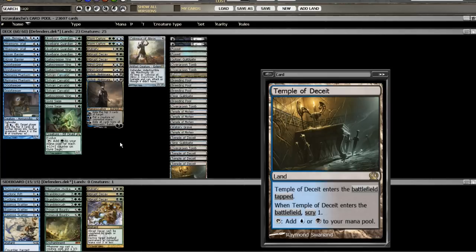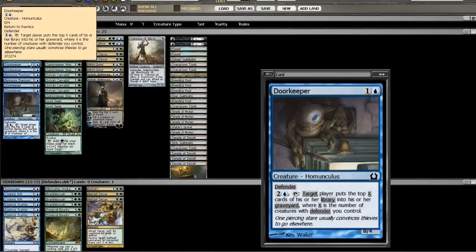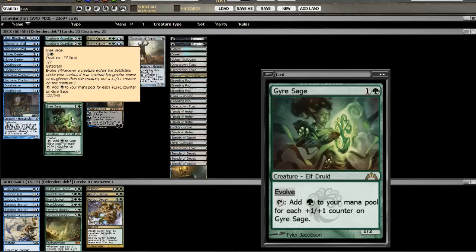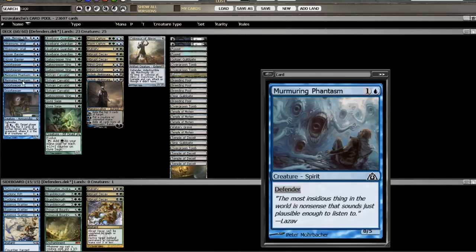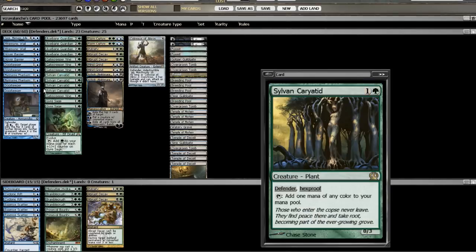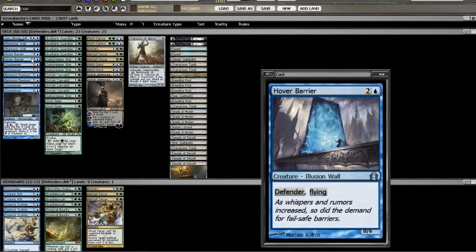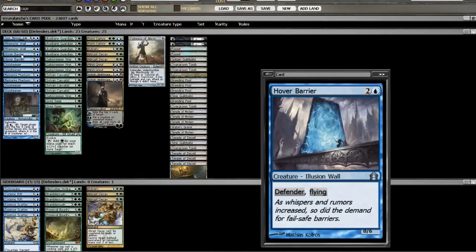And I thought I'd include Gyre Sage because the Sage can actually get quite big in this deck. It'll get evolved at least to a 3/4. I'm trying it out because I wanted 25-ish creatures. I didn't really like the other walls. I didn't like the 0/6 wall for sure. I think that the Murmuring Phantasm, 0/5, with the Hover Barrier at 0/6 is probably a better route to go. And then Sage gives it another way to evolve up to at least a 4/5 or a 5/6. Yeah, you can get up to a 5/6 with the Hover Barrier.